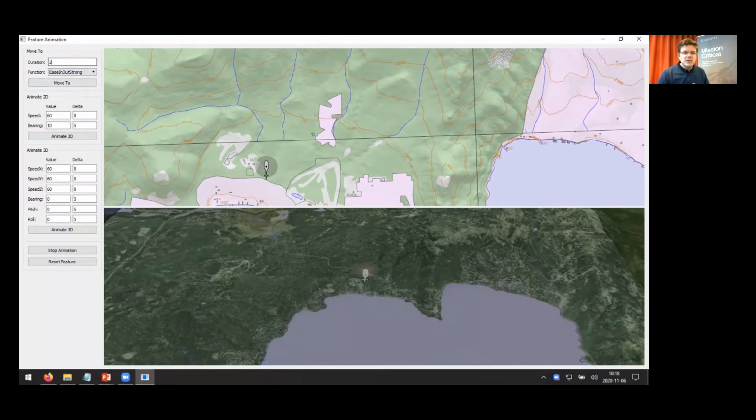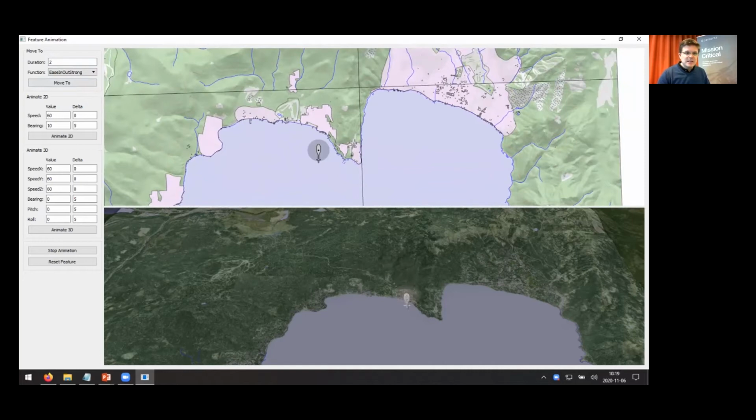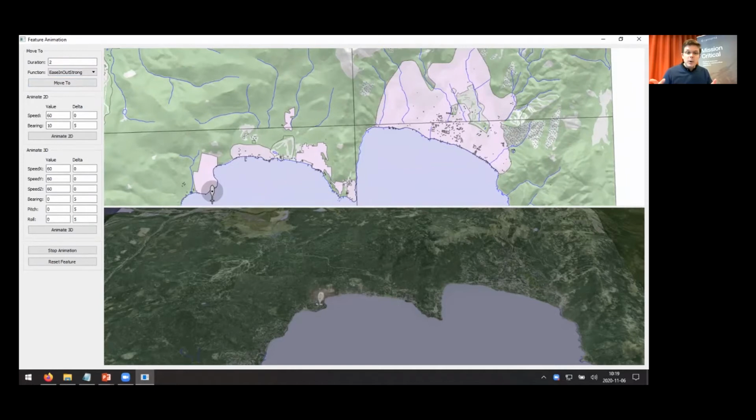For moving an object, you specify a duration and then an animation function that will be applied during the move. So here, for example, you can see that the helicopter now moves around between some hard-coded points. And it moves rather smoothly. And it's using this ease in out function to change the speed along the path of movement. So this is just a one-liner in the API to get your features to move smoothly like this, rather than jumping from one position to another.